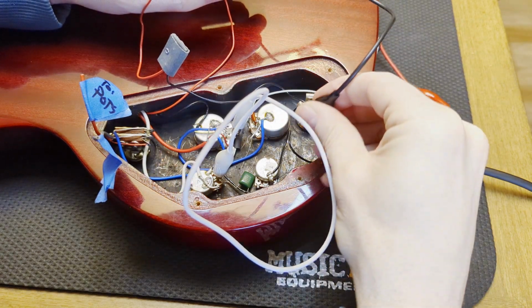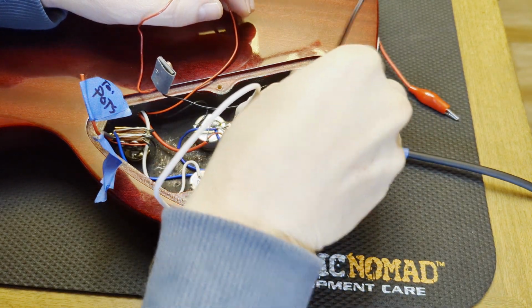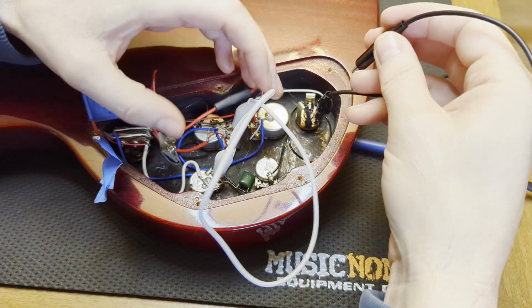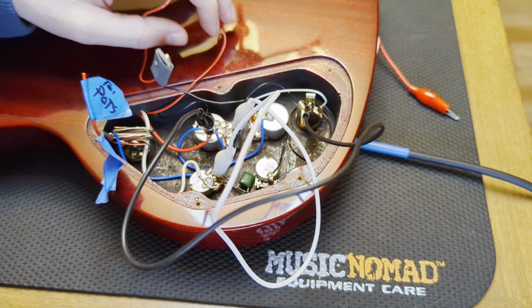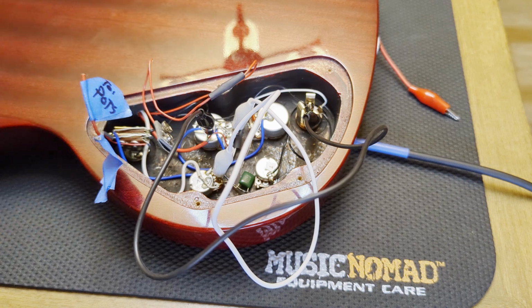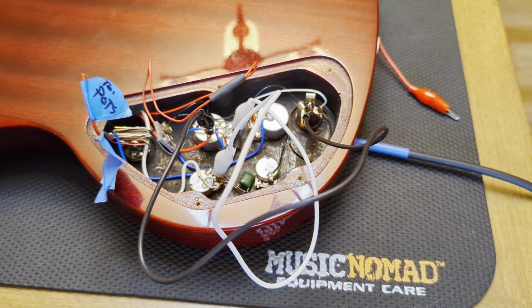I did notice that the ground isn't completed for both sides, so I'm trying to make sure that there's a ground also, but I think I determined in here that that's fine. The neck pickup is grounded to the saddle, I do believe, so it is grounded, but they're not all connected, so that might be something that I'll fix.